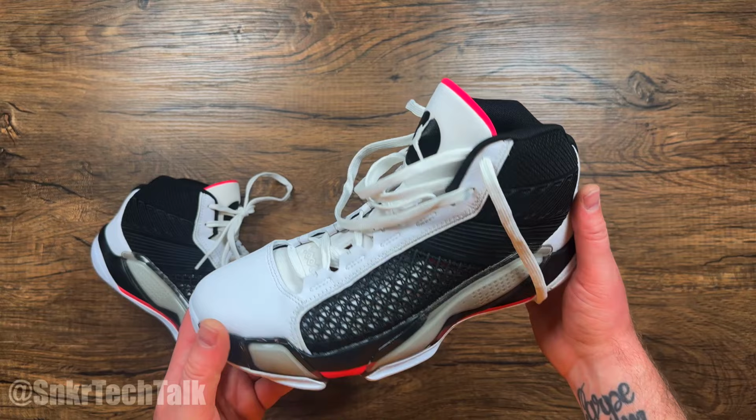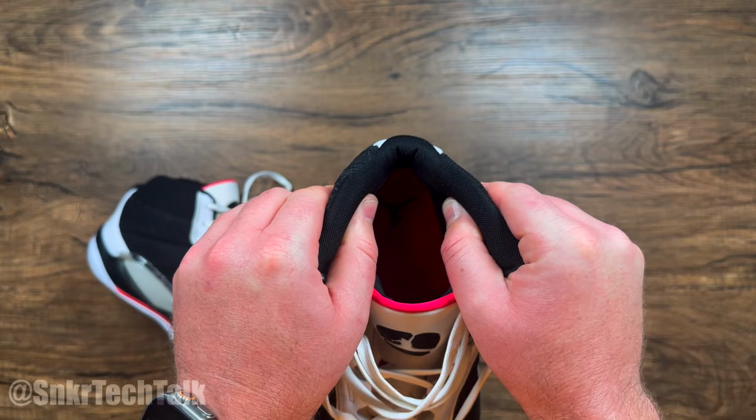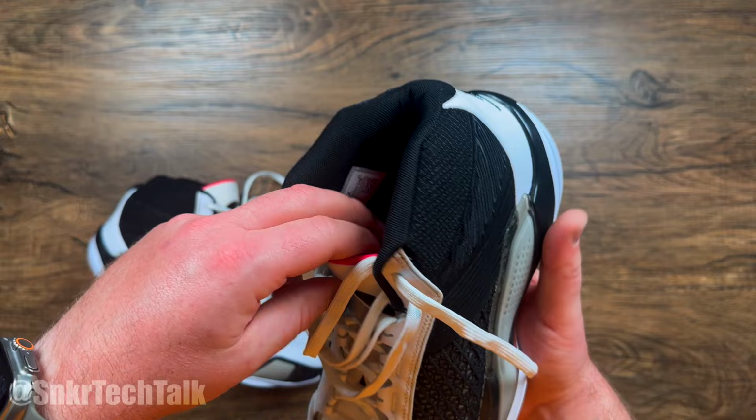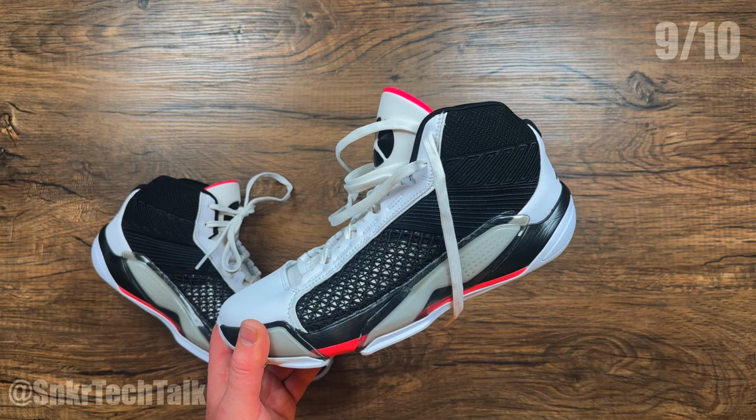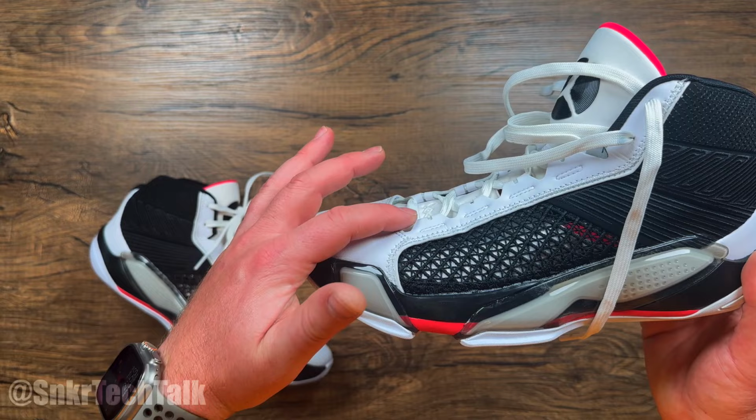The back of the shoe has tons of padding. It's super thick, so it really conforms around your heel very nicely. But if you guys have worn these, sound off in the comments on what you think as far as the fit goes. But for me, I'm gonna have to give them a very solid 9 out of 10 because I never like dead space in a shoe. I like a very form-fitted shoe, one-to-one, and these offer that with that very nice and tapered toe box.